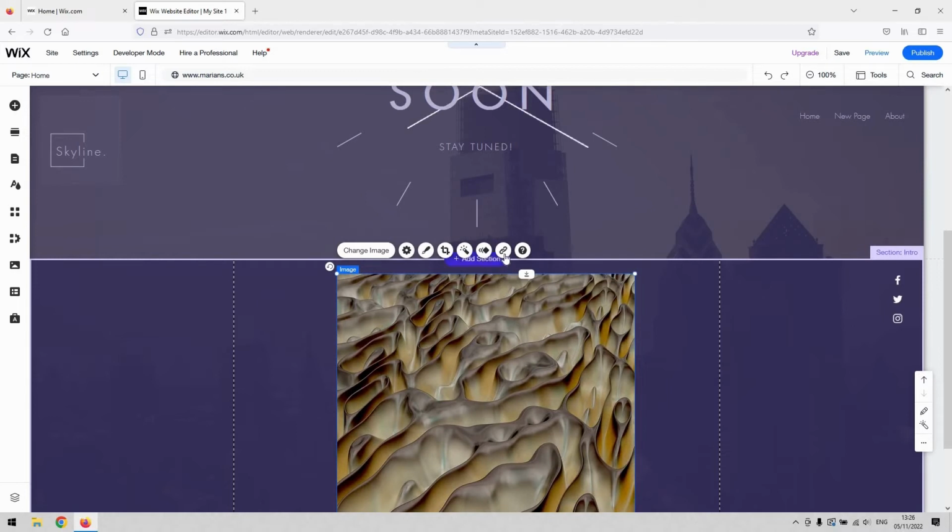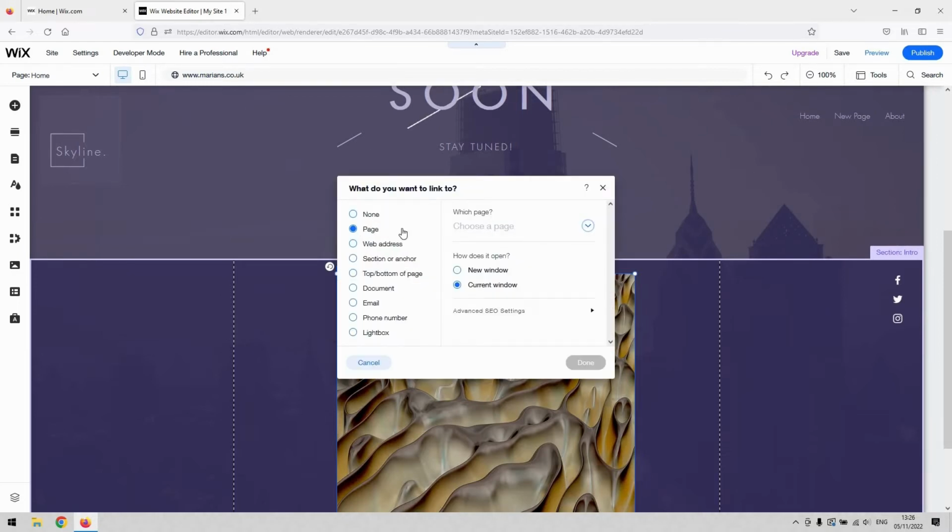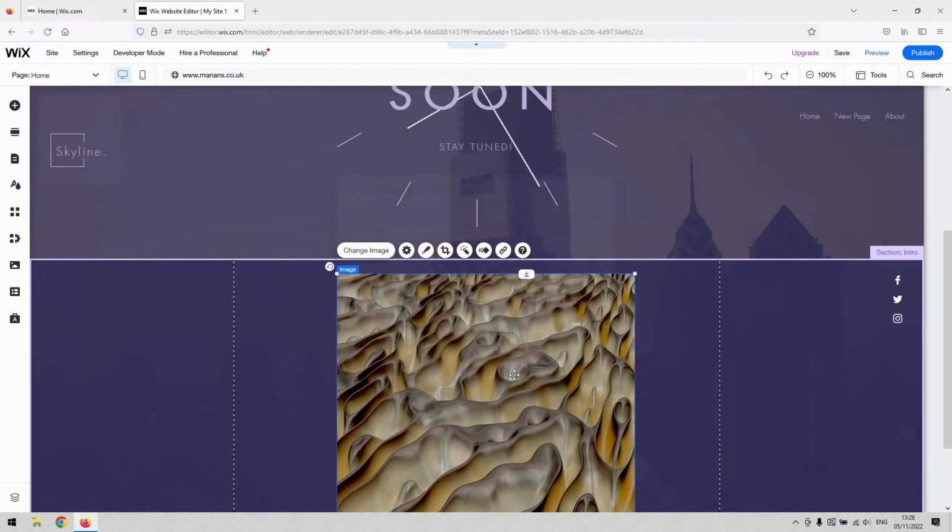And then all you need to do is link this little chain symbol here when you've got the image selected. Hit link, and then in the dialog box, select web address, and then just paste the URL, the address to your advert there. You could set it to open in a new window, so you don't want your user to navigate away from your website at any point. But you could paste it right there and hit done, and that would essentially be an advert on your website. You'd obviously have to know where that advert you're linking to exists beforehand, though.